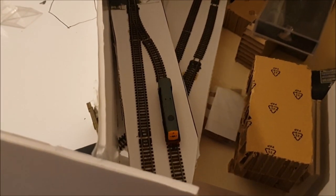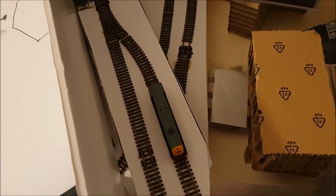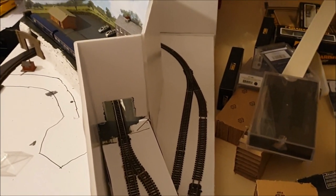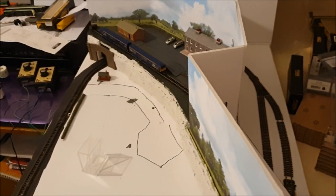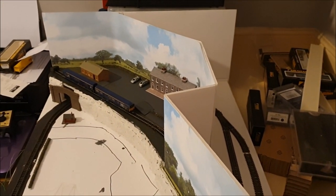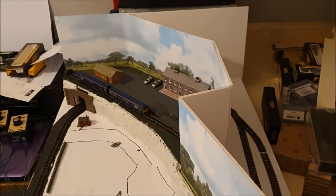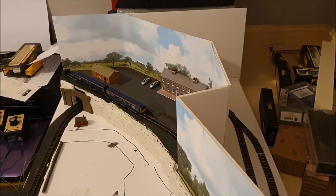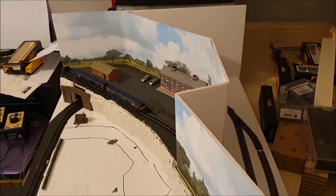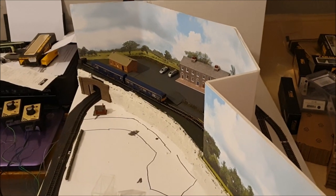I'll just have a little look behind the back scene. You can see the two fiddle yards there, so I can get four small trains in. I put an extra point in there so I can put a slightly longer train in on the outer track on the lower level. But yeah, I think it's coming on quite nice, and those back scenes stick great onto the boards that I've used, and with the foam boards. They stick that well that actually if you make a mistake you're knackered, because I think I pulled one piece off and put a whole new one back on, but it's all trial and error.